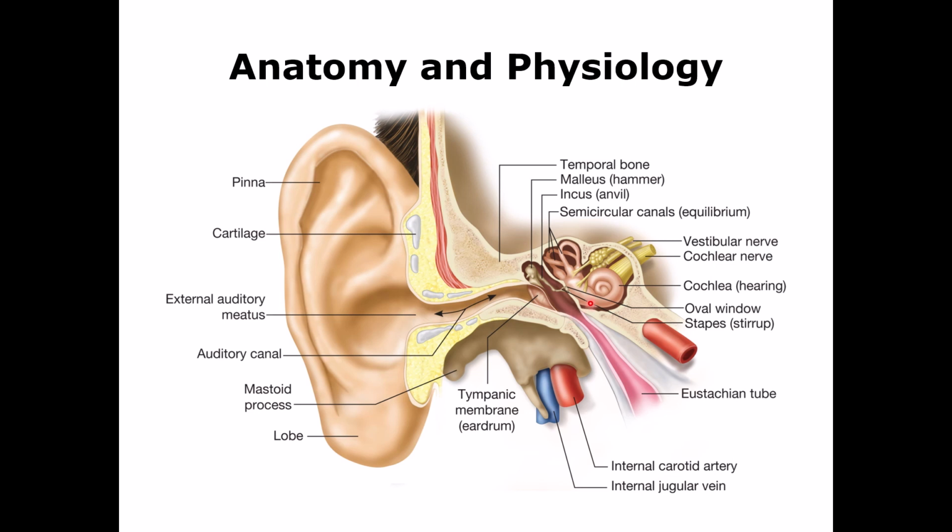The inner ear has two different parts. One is called the cochlea. This is for hearing, and this is the nerve for it, called the cochlear nerve. The other part is for balance, and that has two different parts. One is called the vestibule. This is the spelling: vestibule. This is the connection. The vestibular nerve is part of the vestibule, and the semicircular canals are inside that. These are the semicircular ducts, and these two have nerve endings, and both of them make the vestibular nerve.